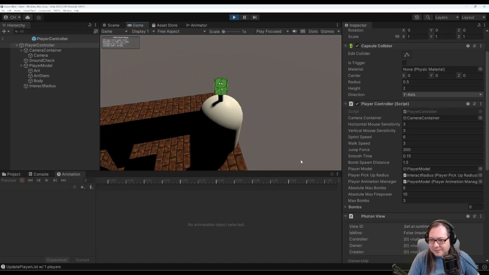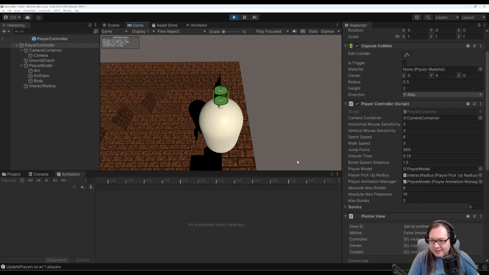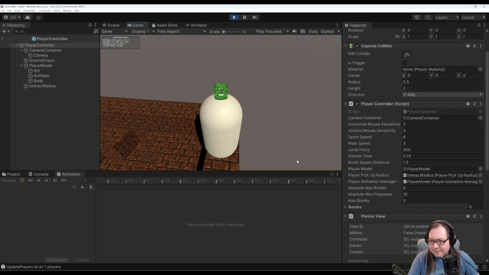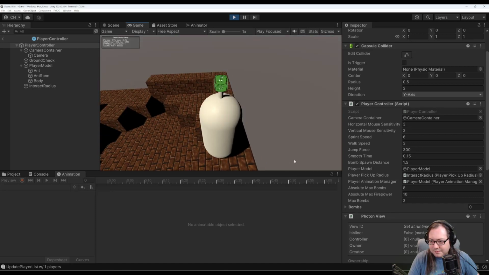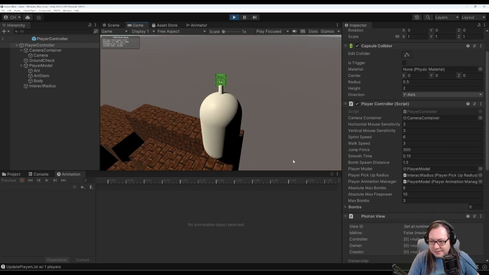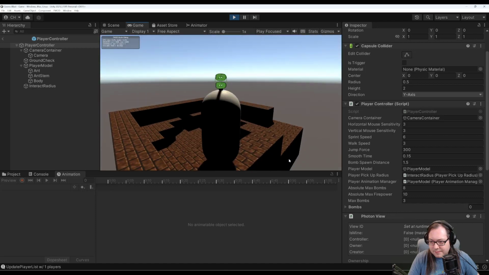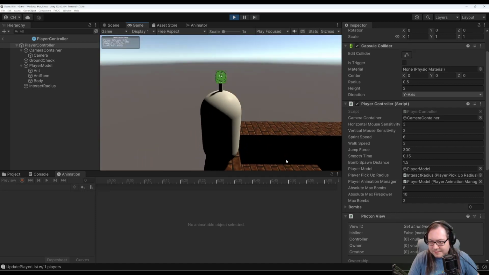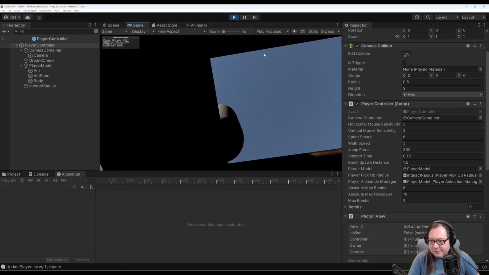Oh, forget the bomb. Just press this. Okay, so I'm locked in place. Then I go back. It's weird that the animation waits to finish for the other animation. Okay, slight problem here. There's not really much acceleration.